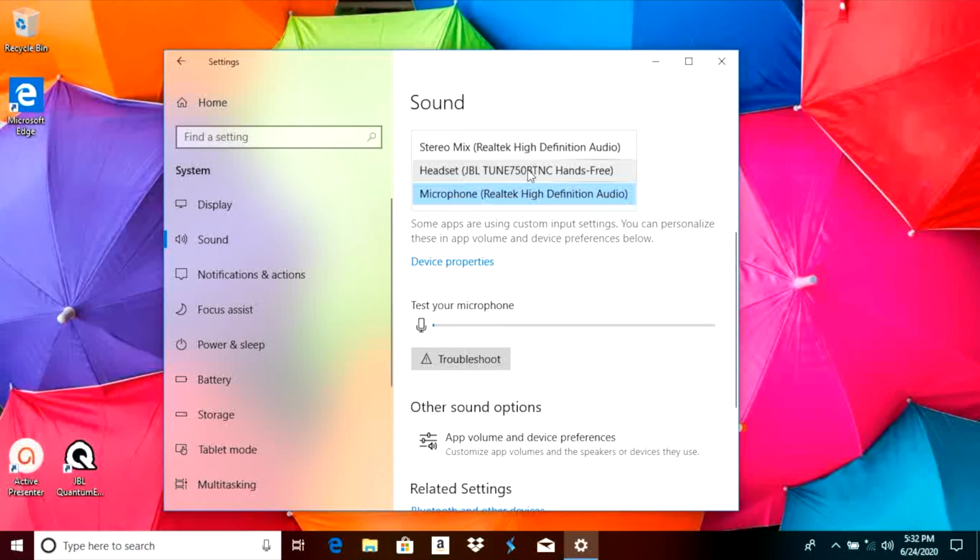So now here, one list item above this, we see a headset. So this is my headset that I'm currently using that is connected to my computer. So this is the one that I want to use.